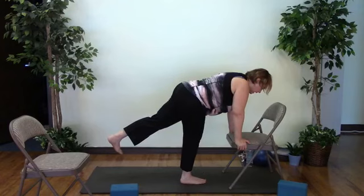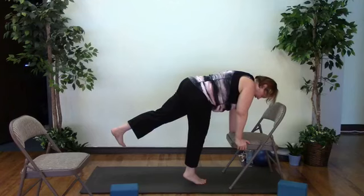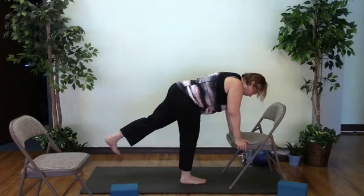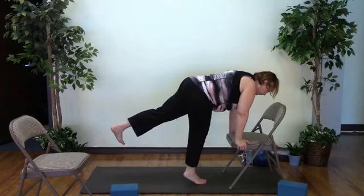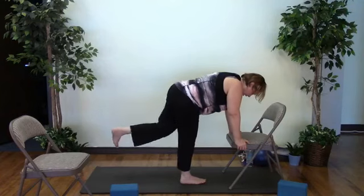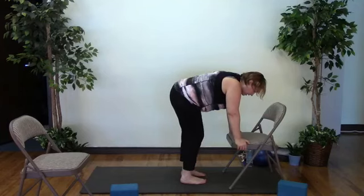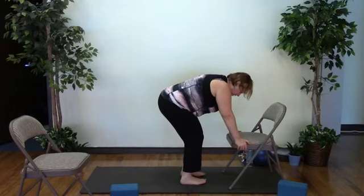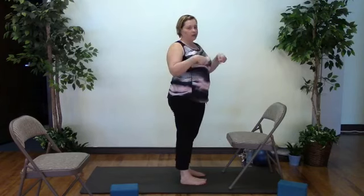We'll do it again. Inhale, lift the right heel. Feel all the work in that leg. And then lower back down. One more time. Lift that right heel. Nice. And then lower down. Good. And then lower that left foot to the floor. Feel that right leg go, oh my gosh, thank you. And then we'll soften through those knees and come all the way up to standing. Go ahead and roll those wrists again.